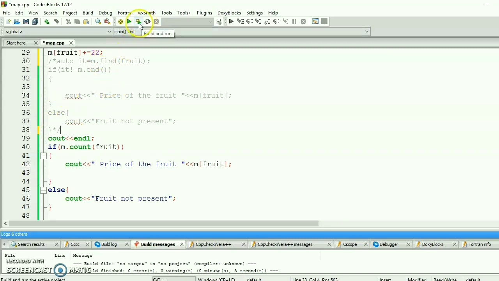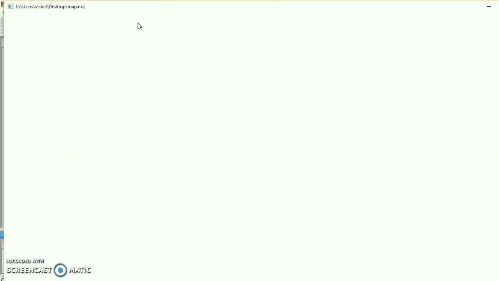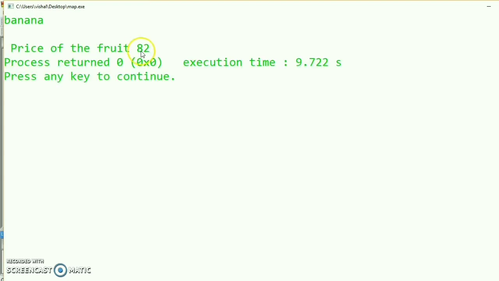Let's compile and run this code. The initial price of the banana is 60. Now I put banana, so the price will be 82, 60 plus 22. So the price of the banana is modified.